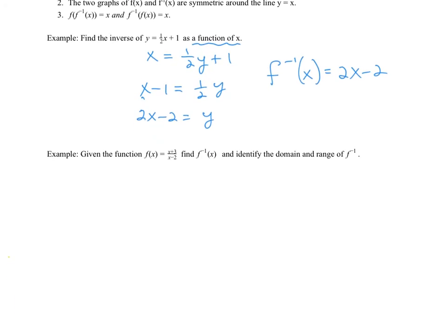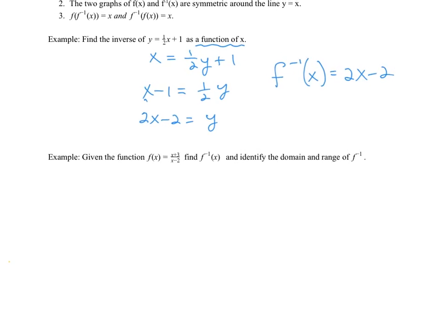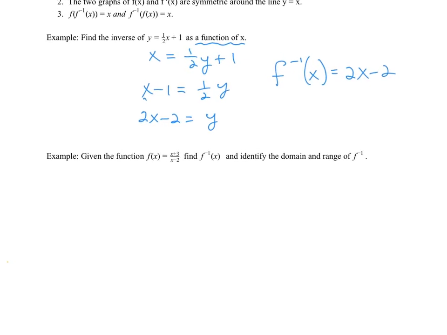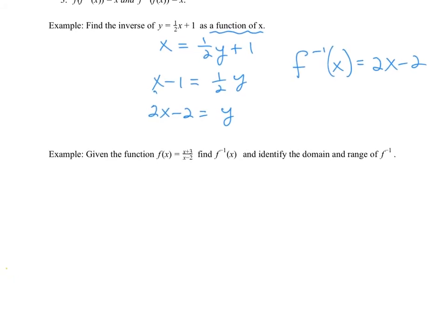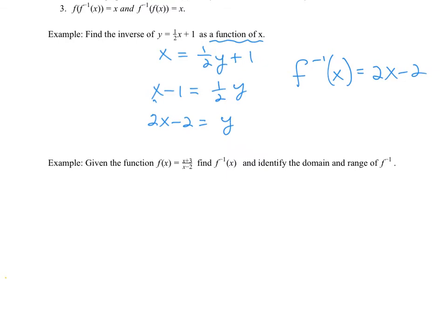Another example, if I'm given the function f of x equals (x plus 3) over (x minus 2), and I want to find f inverse and identify the domain and range of f inverse, well, again, switch y and x. So x is going to become y, and y is going to become x. I'm going to go ahead and solve for y, if possible.